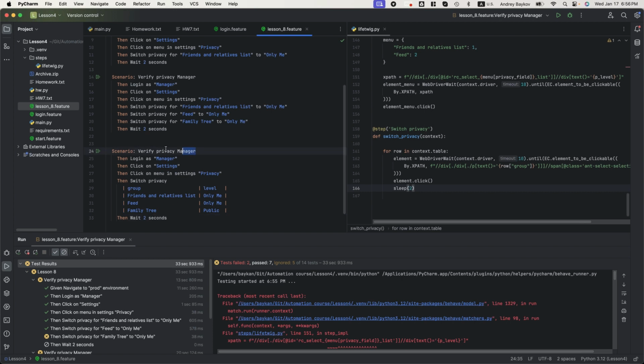Because I have two scenarios with the same name, and when I run it, Python will run both of them, and I have to make a different scenario name, like manager with table. I don't want to run it two times. Because I don't know which one was running, I want to run it one more time. Okay, run.